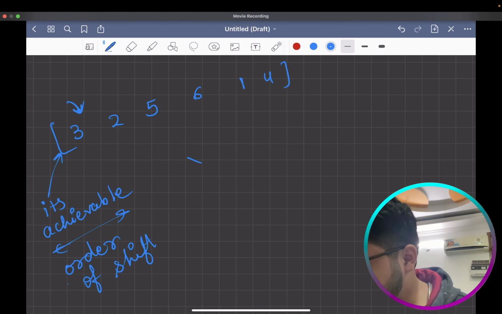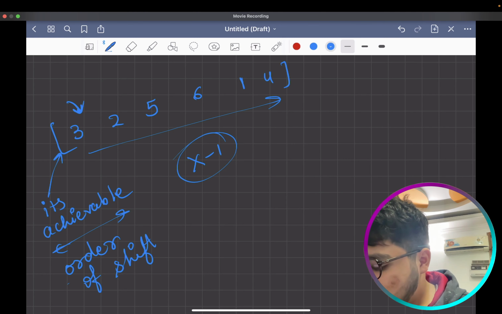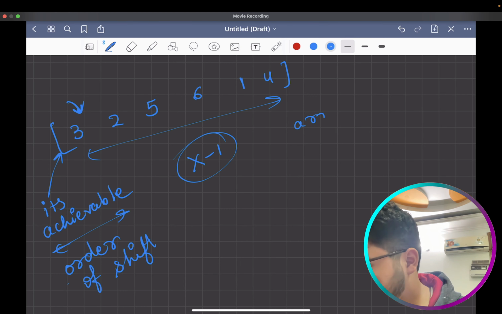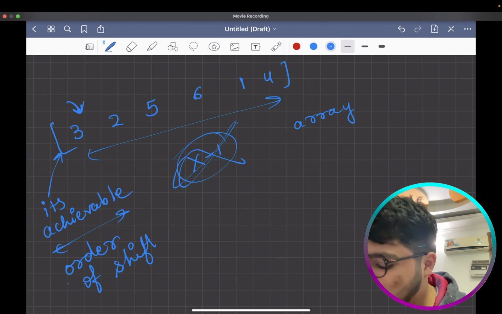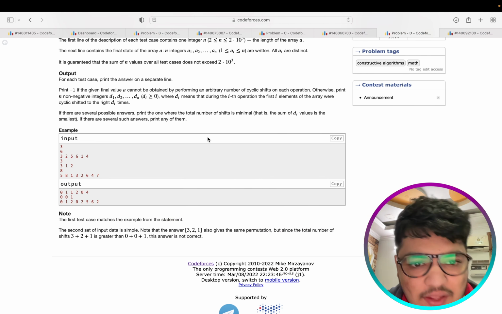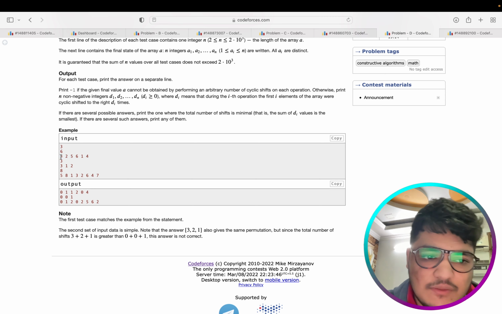If it's not, then you have to return -1. I tried out these combinations, and you could form any of these arrays. So -1 is not the case over here. -1 won't be possible, as you will get this array at last for every possible permutation.